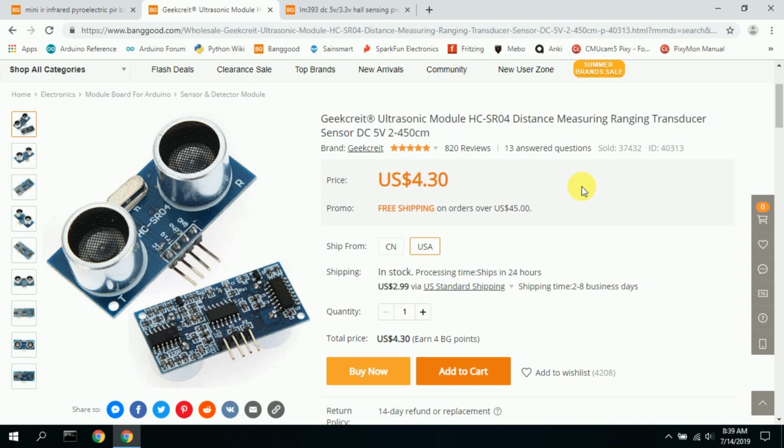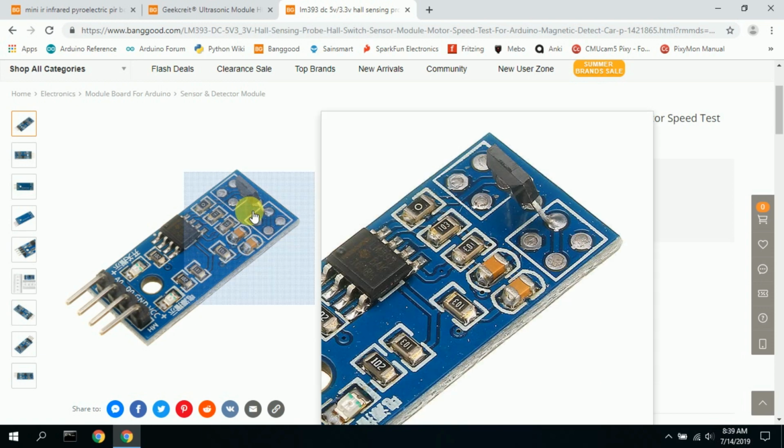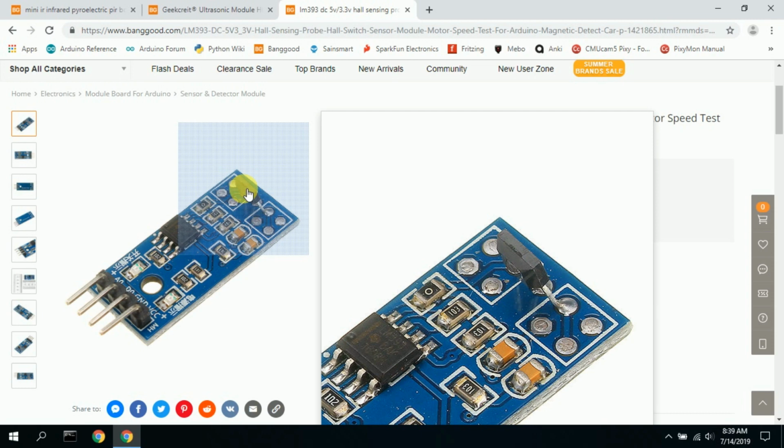After thinking about it, I realized that the slot cars used magnets, and I'm thinking there must be some sort of magnetic switch. Sure enough, this was the magnetic switch that I wound up using, and it works great. I basically tape it underneath the lane near the metal rail that's embedded in the track. As the car goes over this little portion right here, it senses the magnet in the car and triggers the magnetic switch, which I trap on a digital input on the Uno.